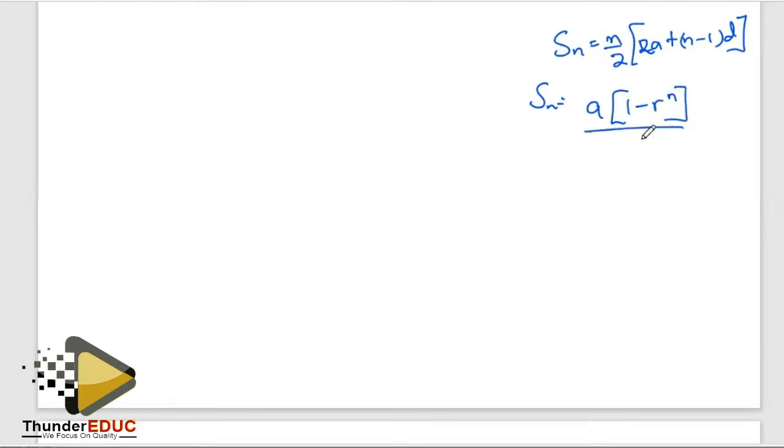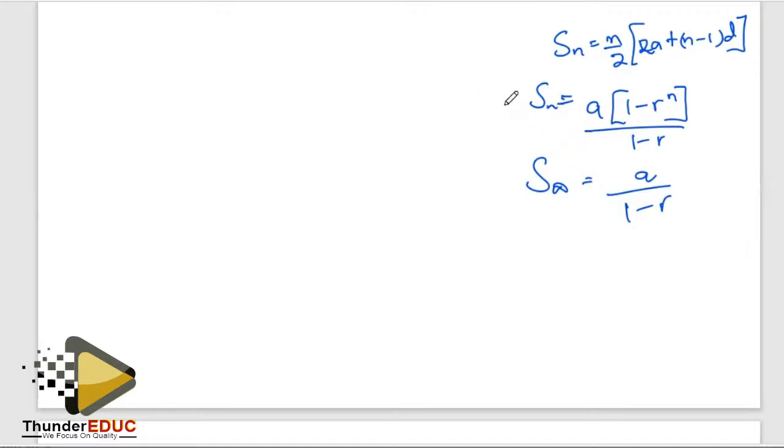The other thing that we need to remember is also the sum. We need to know our formulas. The sum of an arithmetic is n over 2 into 2a plus n minus 1 into d. For the geometric, it is a into 1 minus r to the exponent of n over 1 minus r. And then lastly, we need to know the sum to infinity, a over 1 minus r. This we need to know, and how to apply them is also important.